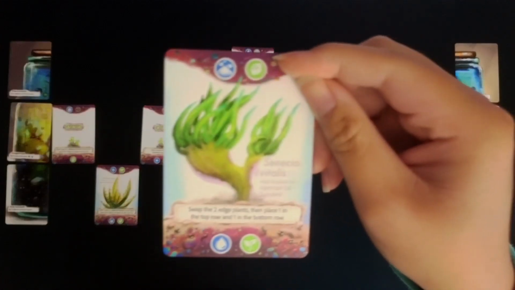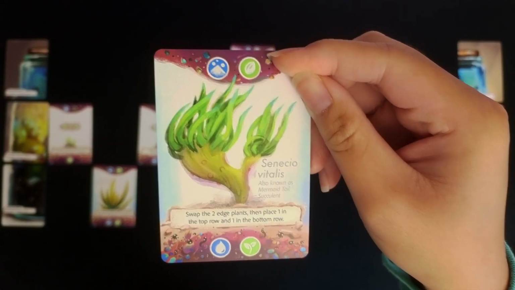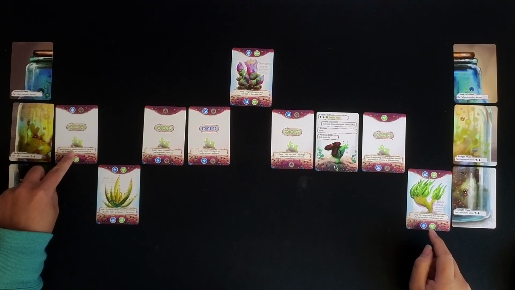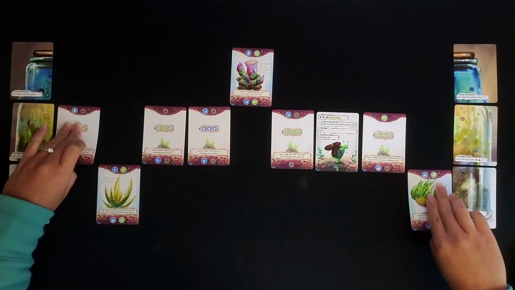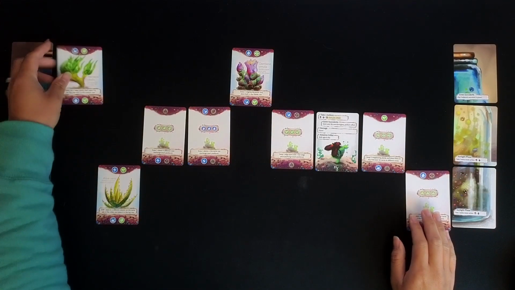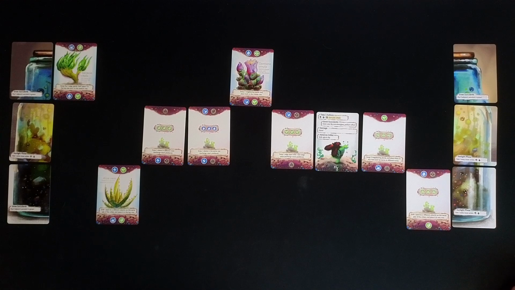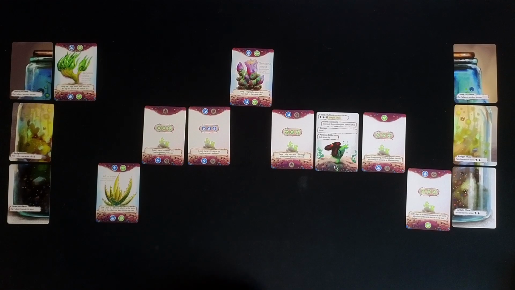And this one says, swap the 2 edge plants, then place 1 in the top row and 1 in the bottom row. So this is an edge plant because it's against the glass, and this is an edge plant as well. So we get to swap it. And I have to put 1 in the top and bottom row, so I guess I have to think about it. So if that's in the bottom, this is the top. That might be interesting. Something to keep in mind is when you're scoring, the succulents in the top row do get more points. So I'll put that there since it's already a succulent. Now, I'll hopefully leave that there at the end of the game.